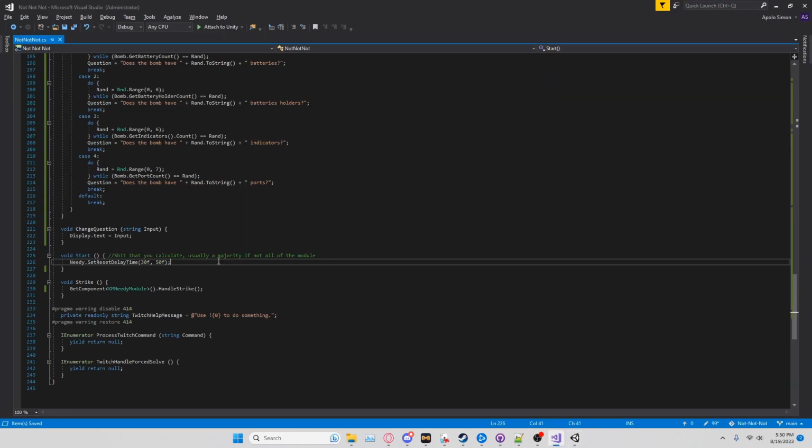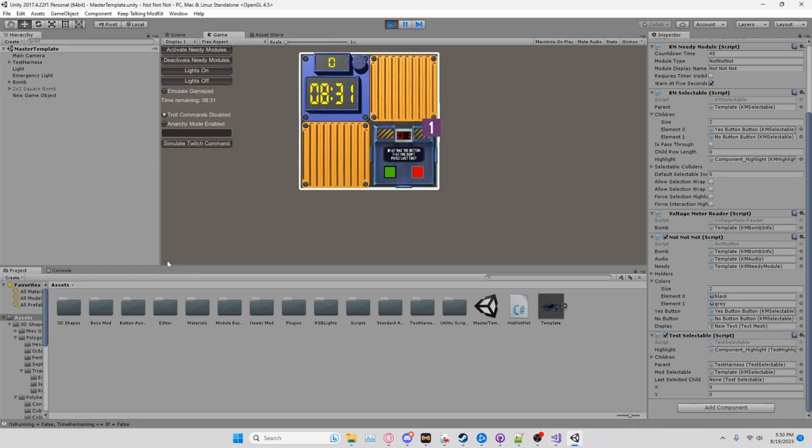What this line does is it lets you change how long it will wait before it reactivates itself. I imported this from Needies Nuts, and it'll wait from 30 to 50 seconds, and we can always change that number. I'll probably change it to like 30 to 40 because it doesn't really matter.